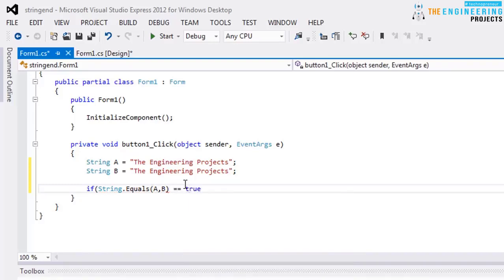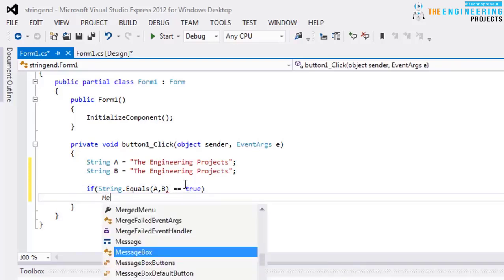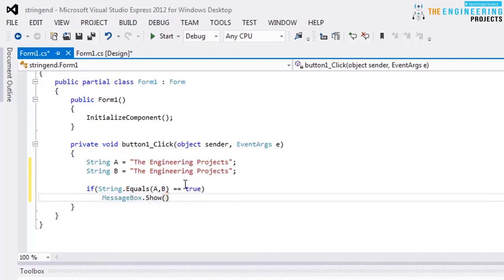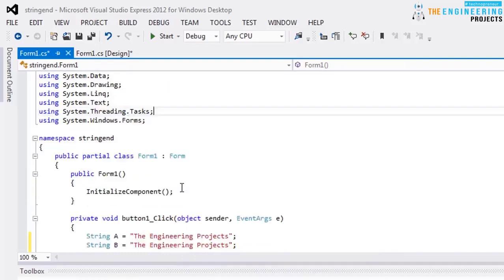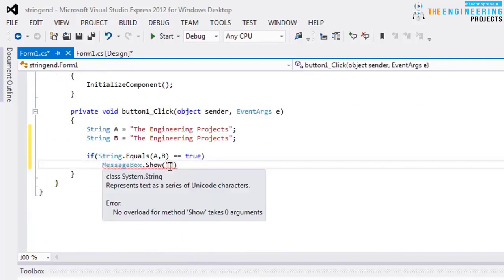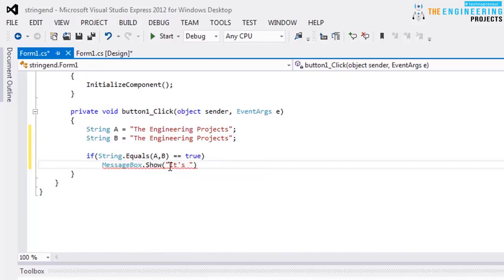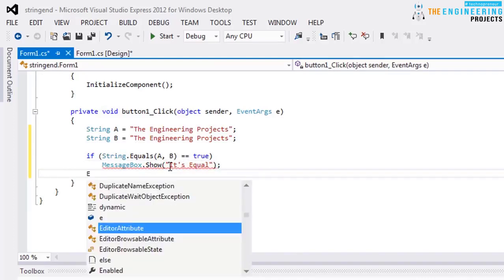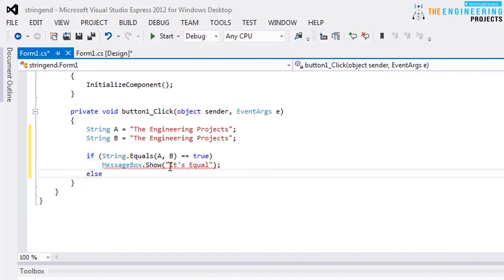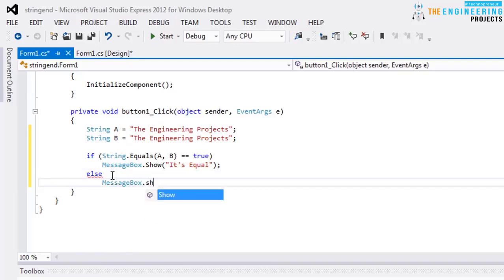If these both are true, then show me a message box: it's equal, else another message box dot show: it's not equal.